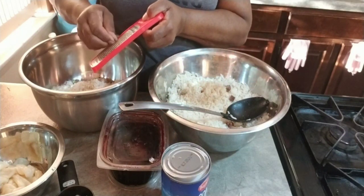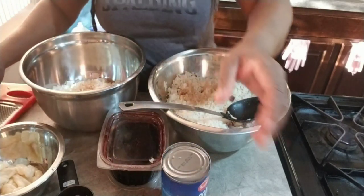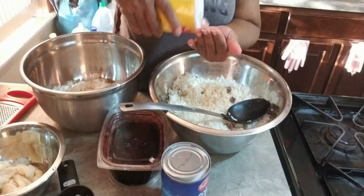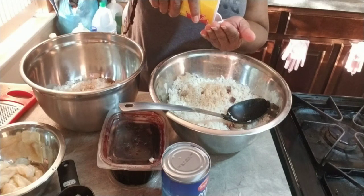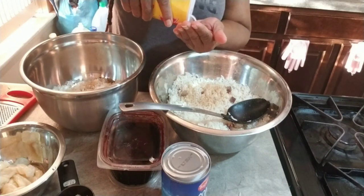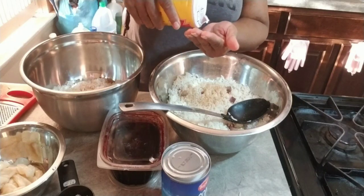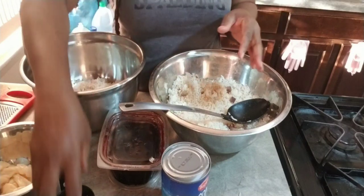This is it. Put a little salt. This is to taste. Even though you could put salt to cook the rice, you don't want to. You just want a little bit more to give it a flavor. Just less than a quarter of the salt.